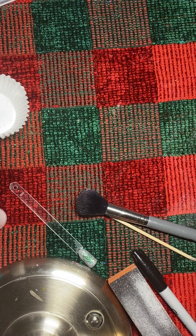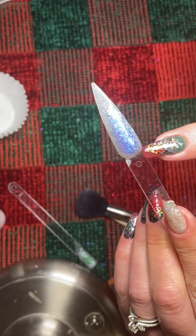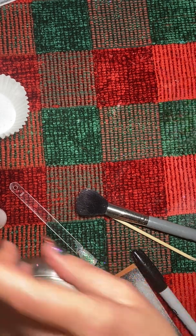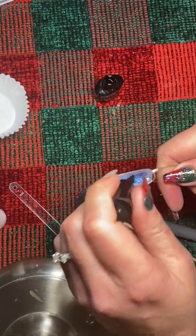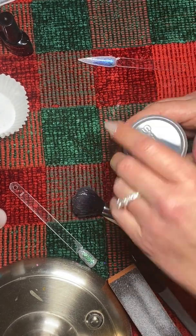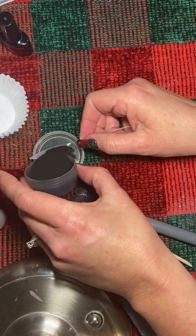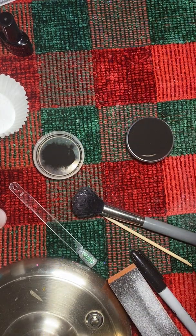So now, you can see this is Nirvana, and I think it would look cool with black under it. Ooh, I have an idea. Okay, really fast. Base coat. We can see what black looks like because, oh, I'm a genius. Put it on the underside of that. Get your crappy black. Put that in there. Pour it back in. Ooh, yeah, mama. Cure that for like 10 seconds.